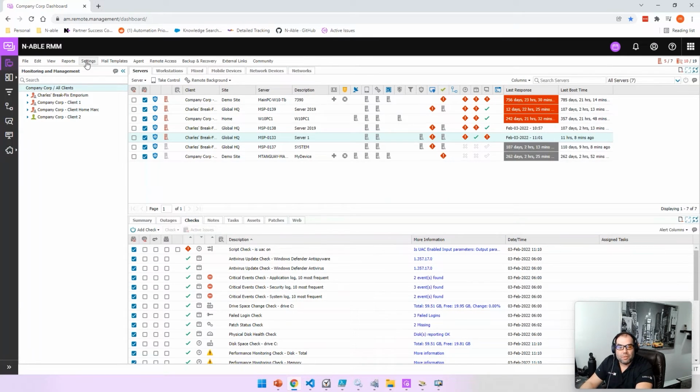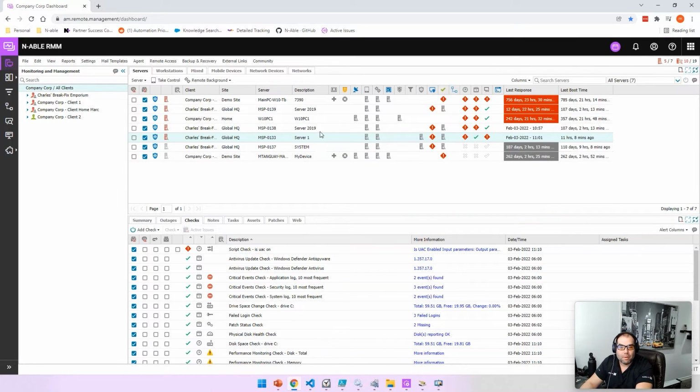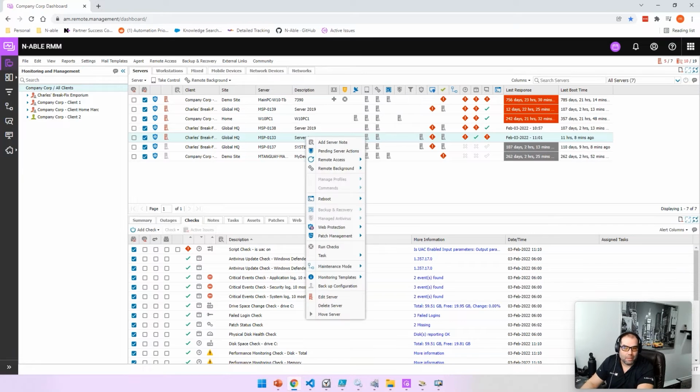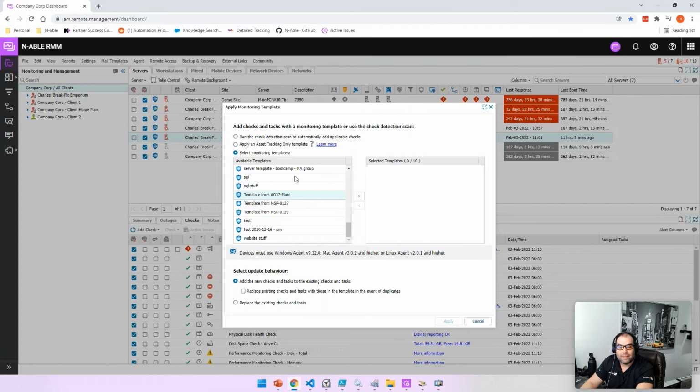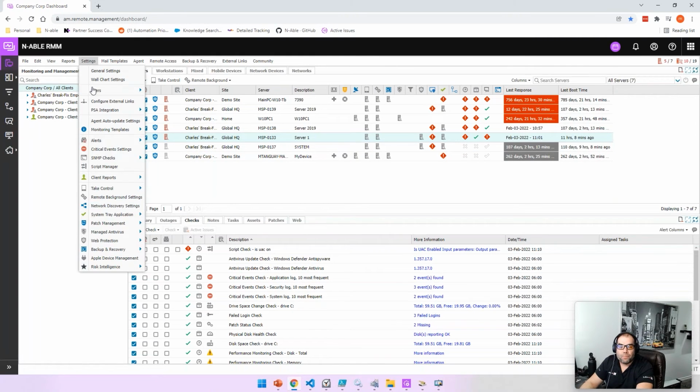Once you have done all of the templates you want and they're tweaked to your liking, you can manually apply them. So I know the server has SQL. I made a template for SQL. Monitoring templates, apply, find said template, SQL stuff, apply it, and then replace everything that's there, or only replace. Typically, you would do that one with replacing instead of duplicating. Apply. It would apply monitoring, thresholds, whatever you need, and that does it.